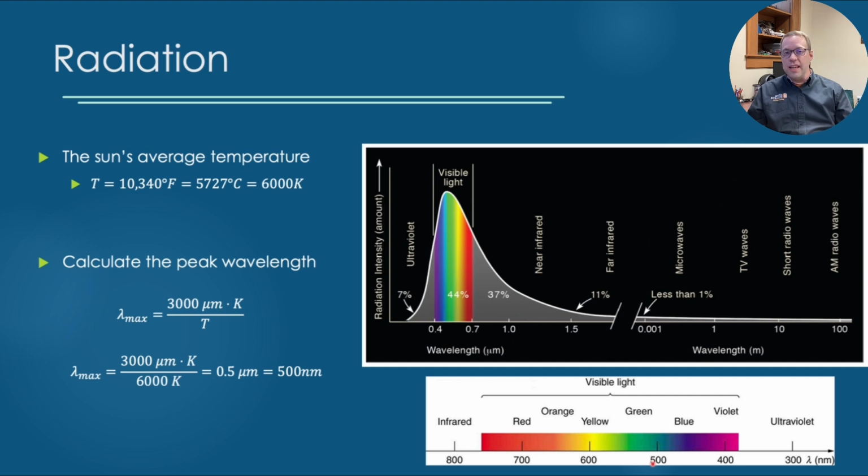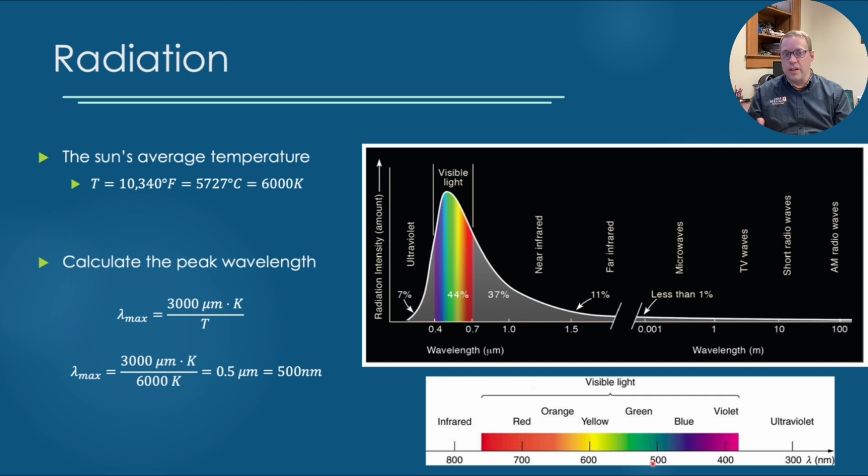Well, it looks yellow to us because of our atmosphere. The atmosphere actually filters out a lot of the violets and the blues and even some of the greens. And so the next most intense wavelength after those three is actually yellow light. So that's why it looks yellow to us. But if we were to go out in space and have an instrument to measure it, we would find that the peak wavelength of light is indeed green.